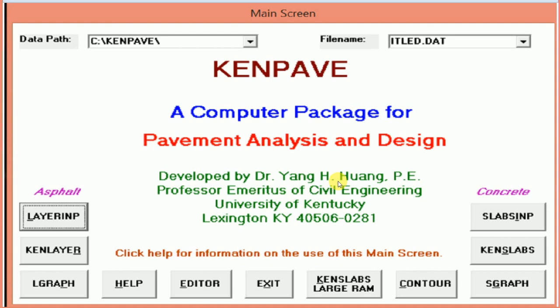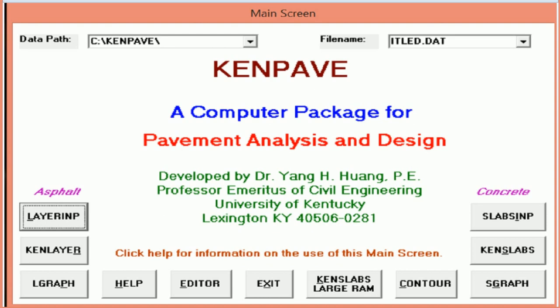In some PCs this software is unable to open. In some PCs, if some software is not present, then this KENPAVE software is unable to install.